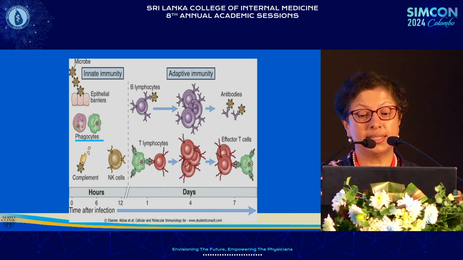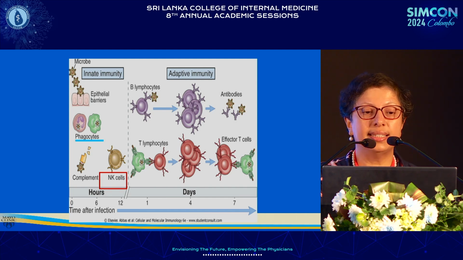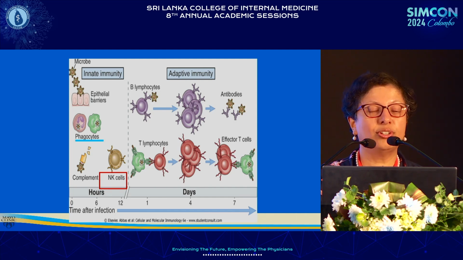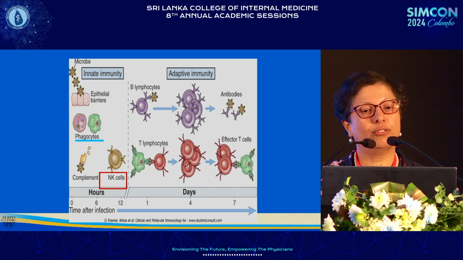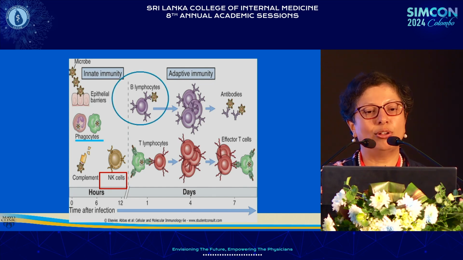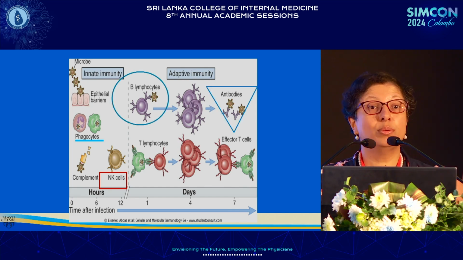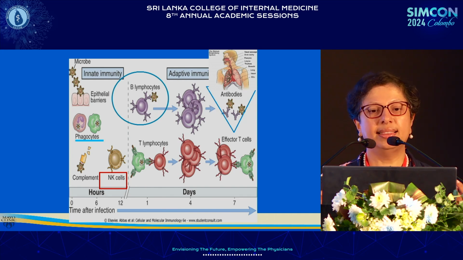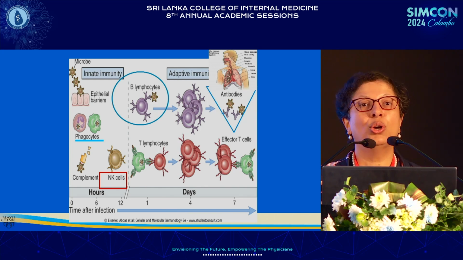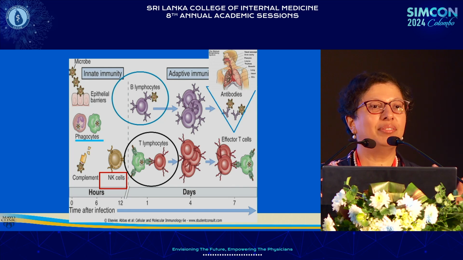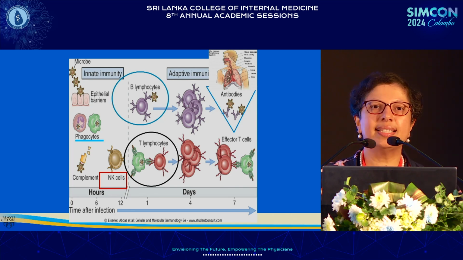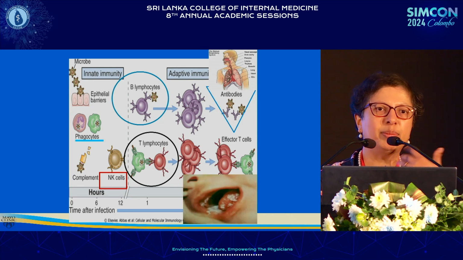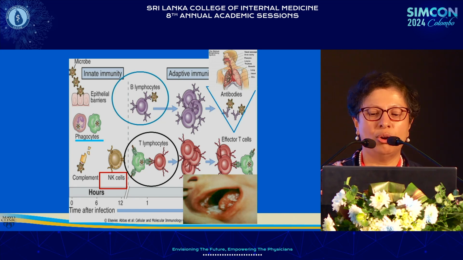The innate immune system consists of the phagocytes, the natural killer cells, the epithelial barriers, which kicks in on the x-axis within minutes to hours of the infection. The adaptive takes longer, and the B lymphocytes are the ones which generate antibodies. And the antibodies help prevent cytopulmonary infections, pneumonia, bronchitis, and these are the usual manifestations for patients who have a B cell defect. And if you have a T cell defect, the patients behave like somebody who has HIV, and the common manifestation is oropharyngeal thrush or significant systemic candidal infections.